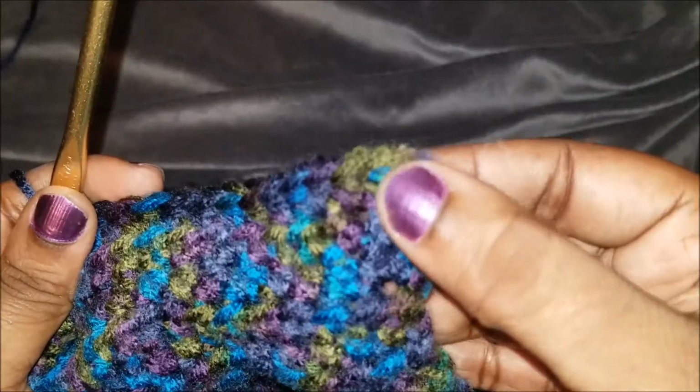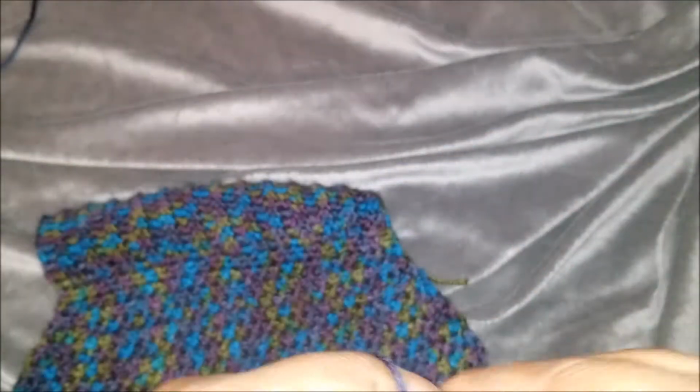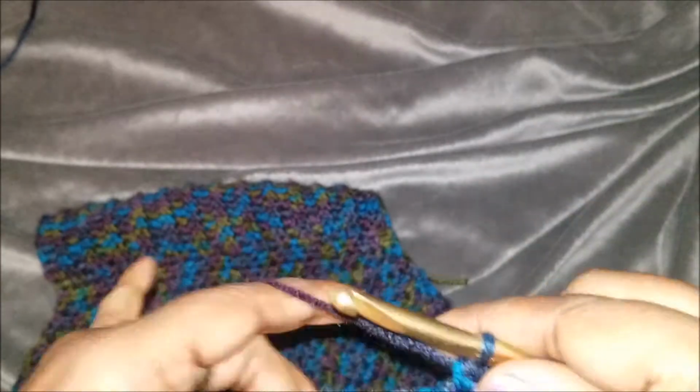Okay, so we're going to half double crochet down this row as normal. I've already added my third skein to this because it came to an end, and I added that right up in here. Actually, you can see the little knot a little bit, but it doesn't matter, not with this pattern. It doesn't really matter because it's peacock and there's a bunch of colors going on.